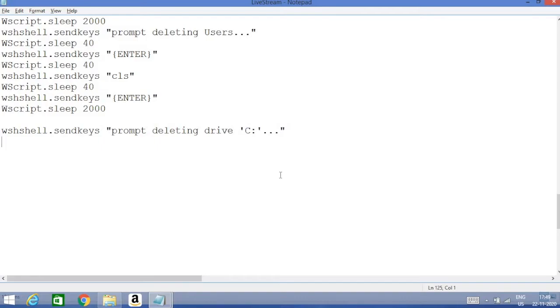Then we will make the script sleep for around 200, and then it will press enter. Enter, right?